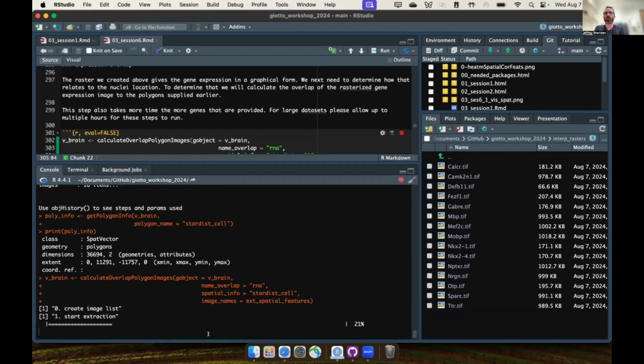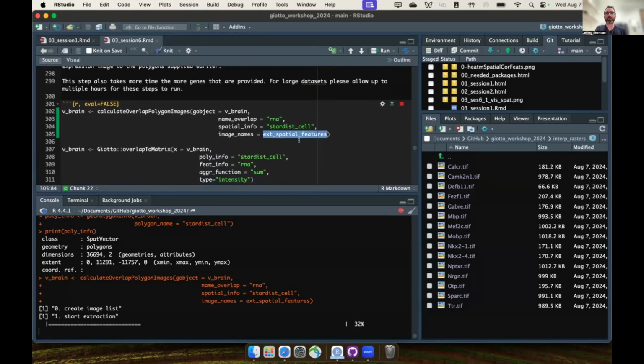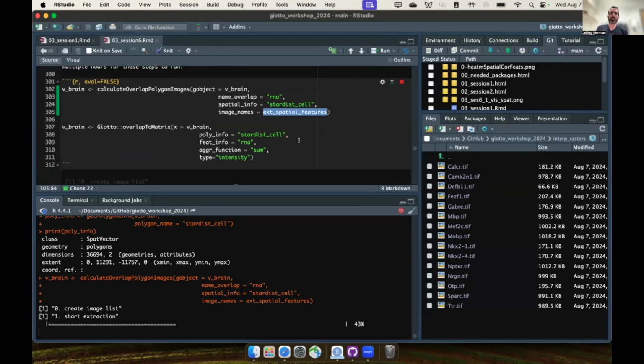So this one's going to be more of a normal scale bar, time bar, so we can see it going across. So the more genes you want to perform the overlap for, the longer this is going to take. Currently this only works in a single threaded environment. So I think for the 1500, that took us somewhere between like 1 to 2 hours or more to run. So it really takes a lot longer when you run more than a handful of genes, which is why we're only doing the 15 for today.